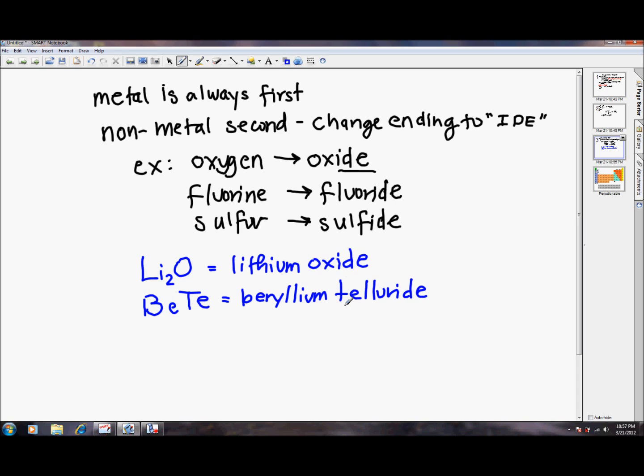For those of you that like to ski, there's a ski resort in a town in Colorado called Telluride. It's pronounced Telluride, which is named because there's a lot of tellurium mines. So it was originally a mining town. One thing to notice is that it doesn't matter if there are numbers in the formula or not. They're all named exactly the same. Okay, so now it is your turn to practice some of these on your own.